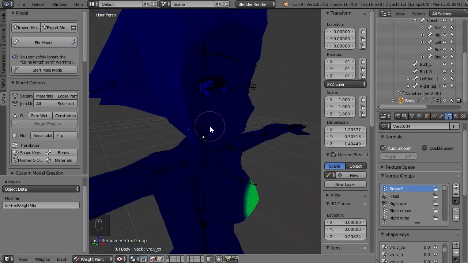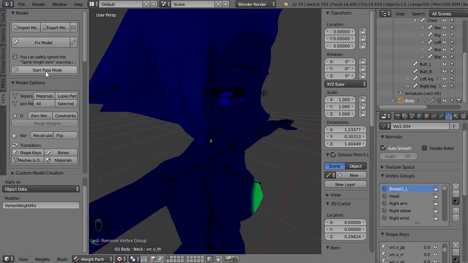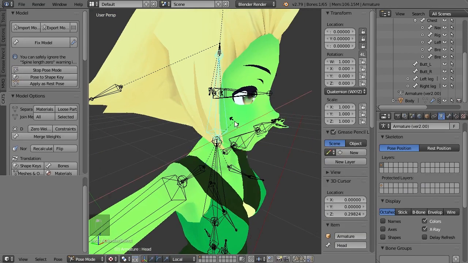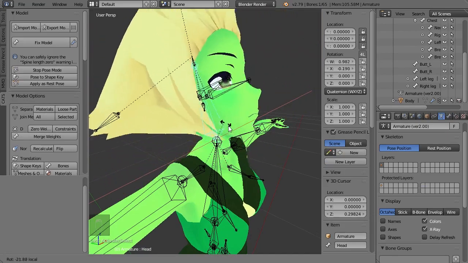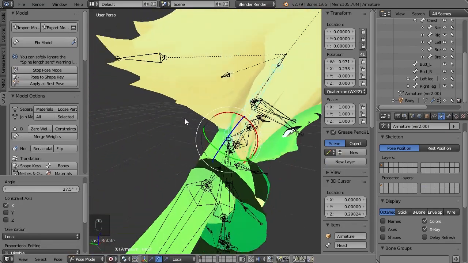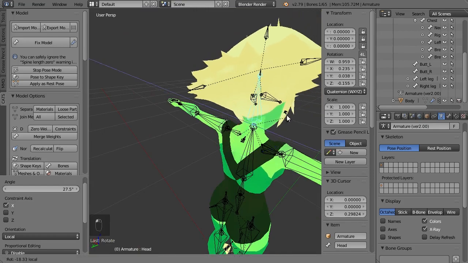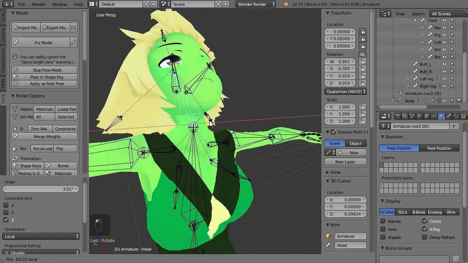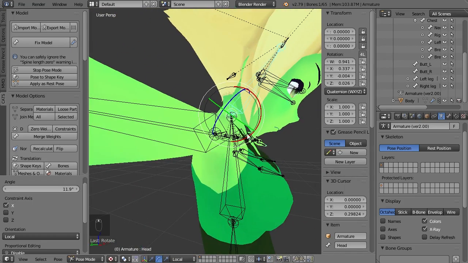To check to make sure that looks all right, let's go back into pose mode again. Start pose mode, click on the head bone here, and just rotate it around. Make sure that it doesn't look too crazy. It should look like the head and neck are moving pretty normally.